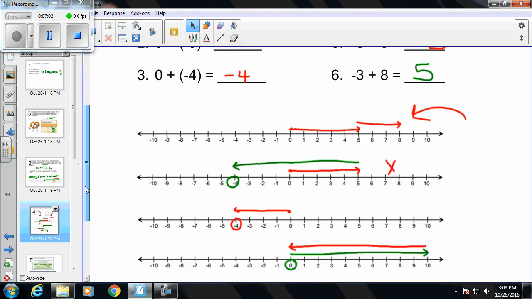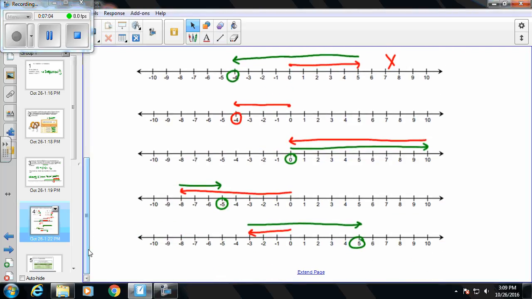And I'm going to let you see what I have on my screen. Okay? You can see on this third one here, clearly I have more negative, so my answer has to be negative. For 4, I'm at a complete even standstill. I'm right back at 0. On 5, I have more negative. And on 6, I have more positive. Okay? Remember, negative is just a direction. If you always relate things to money, you usually do very well on that. You make fewer mistakes when you relate it to money.